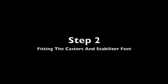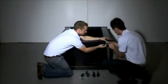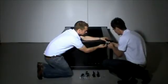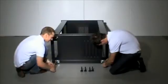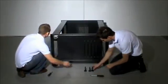Step 2. Fix the heavy-duty casters and stabilizing feet to the bottom of the rack. Use a screwdriver to attach the 4 casters using the screws provided. 4 screws are used to hold each caster in position.